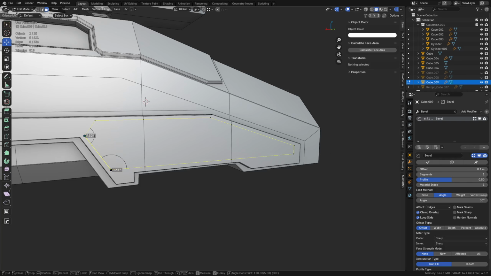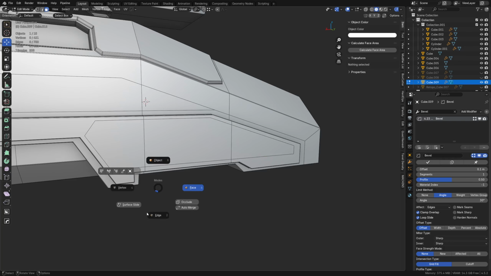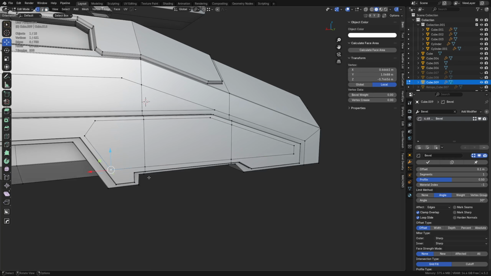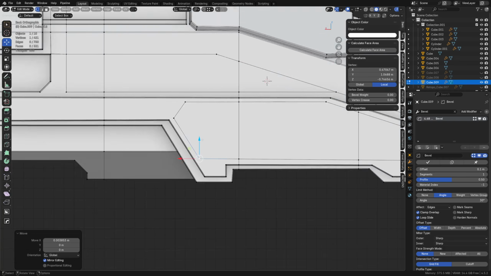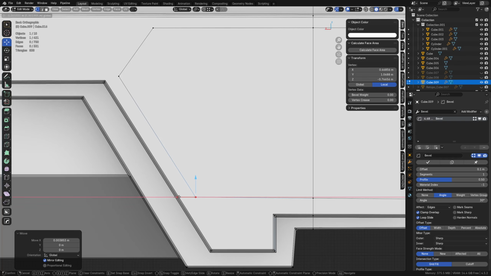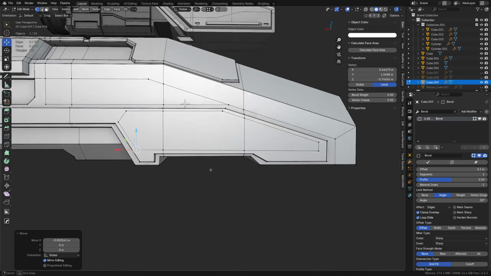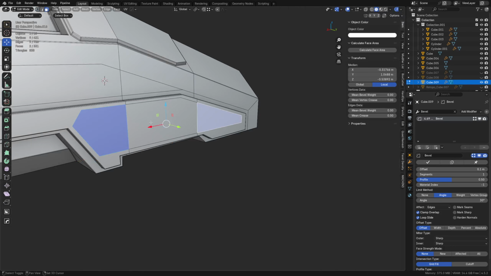I'm going to turn that off by tapping A twice. This wasn't quite in alignment. I saw that it was too far forward or backwards, but it'd be nice to just get in here. I wish Blender had a better measuring tool because this one's kind of annoying, but you could measure it if you really wanted to. I just eyeball it because I'm not trying to be super precise with everything on this.